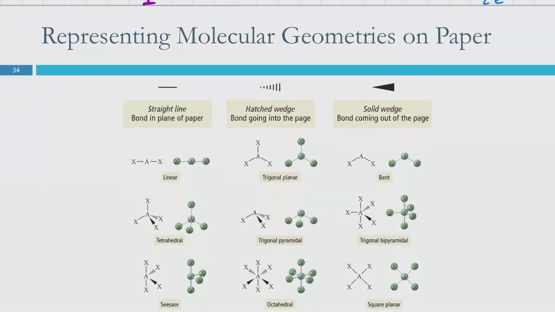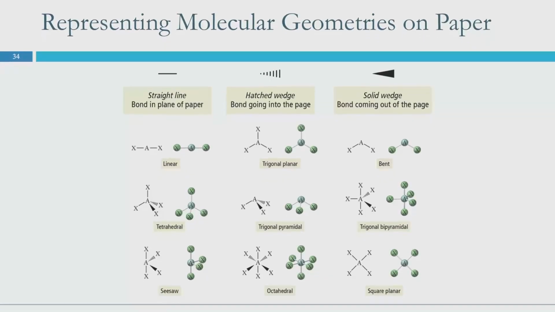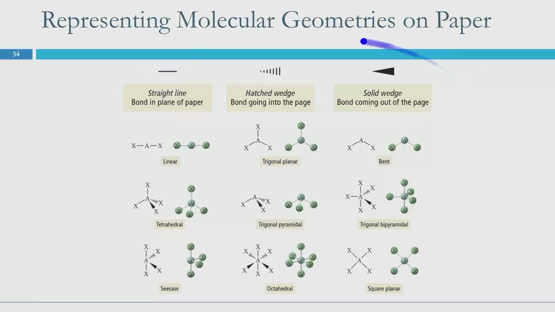If you want to represent molecular geometries on paper, you probably don't, but if you were required to, this is one of the ways you can do it. There are ways of drawing 3-dimensional bonds, representing things in a way that chemists understand are 3-dimensional. You might see this in chemical structures at some point. The straight line means it's a bond in the plane of the paper or the board, whatever you're looking at. It's flat in the space that you're looking at.